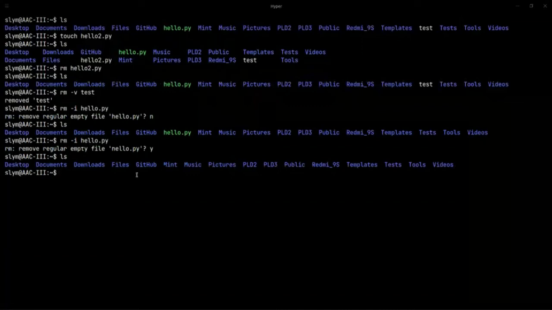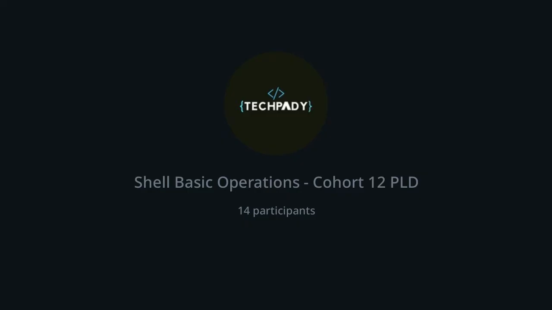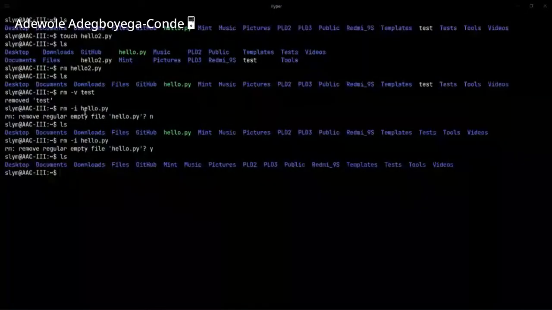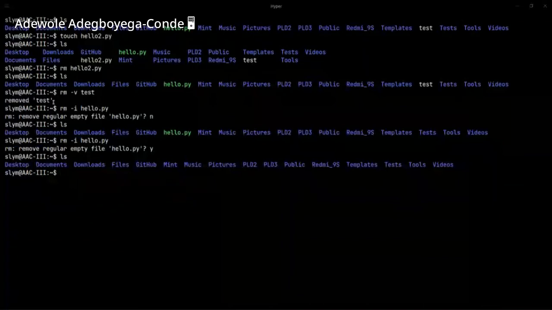So I've showed you how to change the behavior of rm using two flags, -v and -i. -i stands for interactive, -v stands for verbose, and it tells you what your command has done, if it works. If it doesn't work, it will tell you. It just tells you removed tests. In this case, you have to confirm.